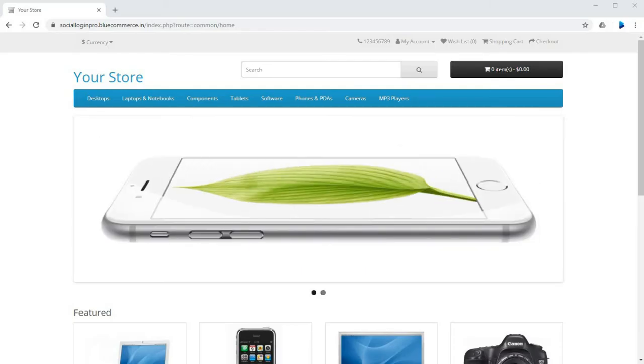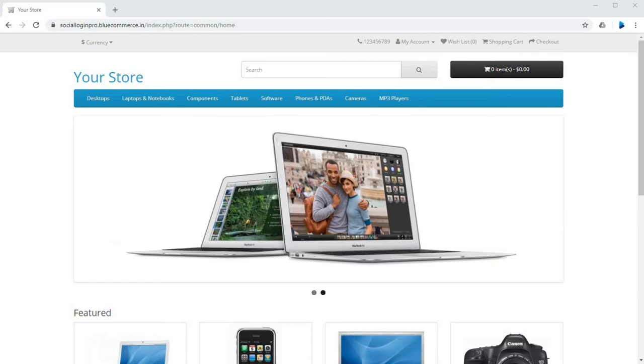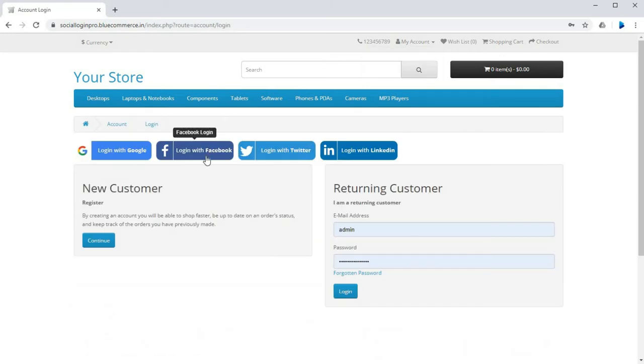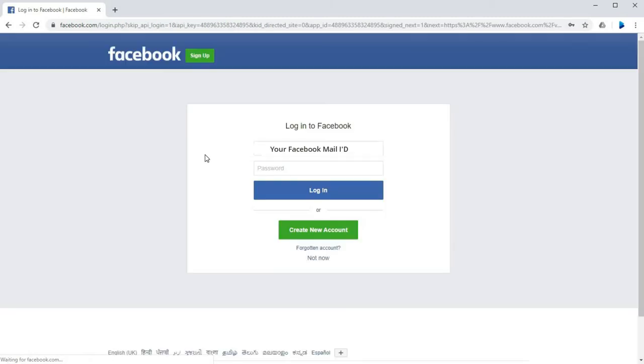Now let's go to the website and check whether our login with Facebook button is working or not. Let's click on login and click on login with Facebook button. And as you can see, it has redirected us to the Facebook page. As I'm not logged in, I need to enter my Facebook username and password.